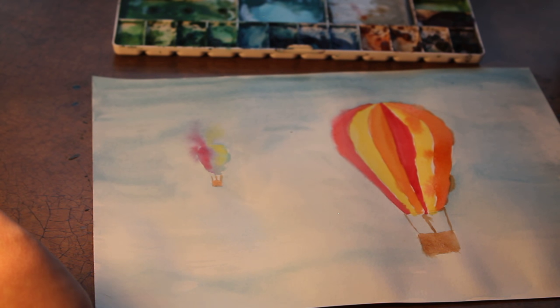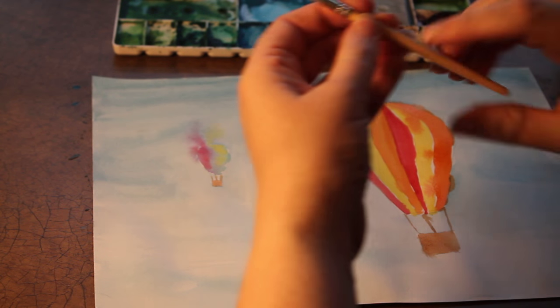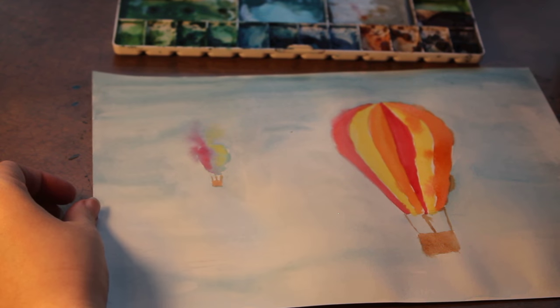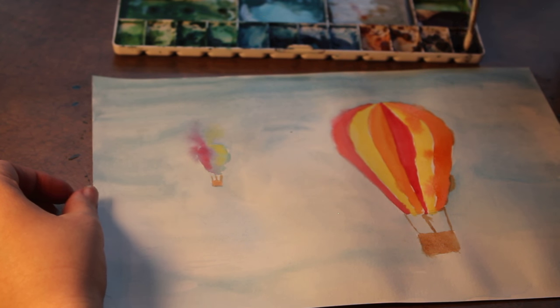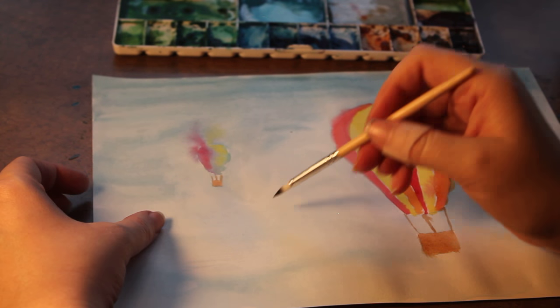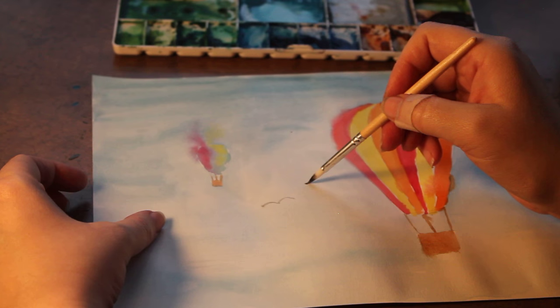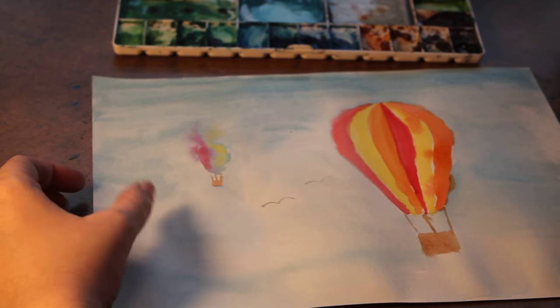Also you can use a smaller brush if you want to do detail. One of my girls, a couple of the girls were painting little birds. Let's do some birds. Just little, super easy.